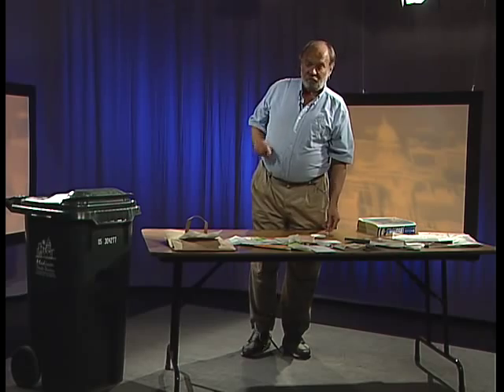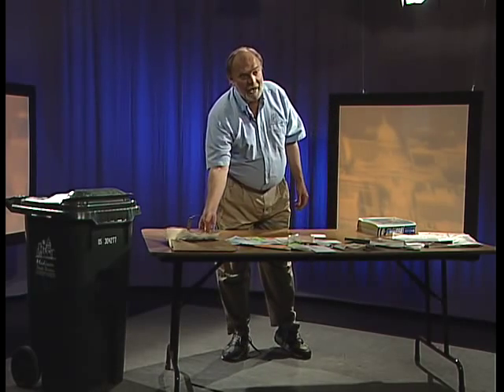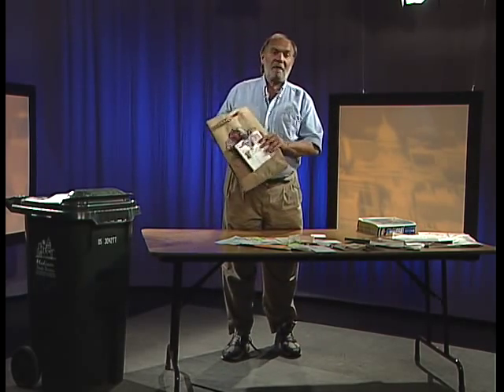One other paper item to be aware of is paper bags. We recycle paper grocery bags, and we can recycle any color paper bag — not the bakery bags with a wax coating, but your regular paper bags we can recycle. Those fast food bags you can bring home and recycle as well, as long as you're recycling the bag and the receipt. Don't recycle the fast food wrappers themselves, but we'll be happy to recycle the bag.